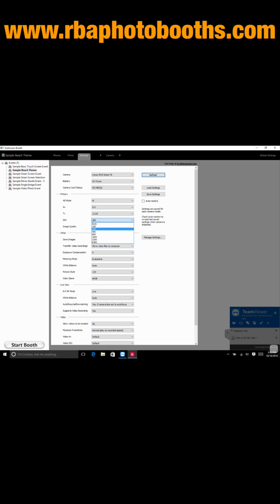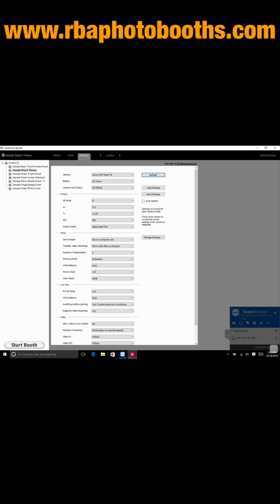As for the ISO settings, on digital cameras they typically range from 100 to 6400. Meaning, a higher ISO setting allows more light into the camera and allows the user to shoot in low light situations. That basically means that if you are in a dark room or a dark place, you need a higher ISO. So it depends on how dark the location is. You can max the ISO at 6400.